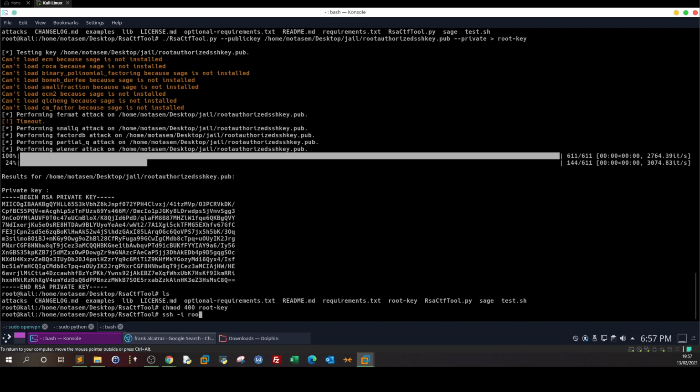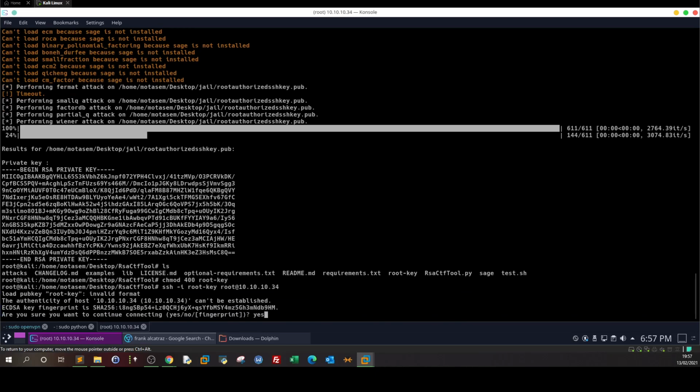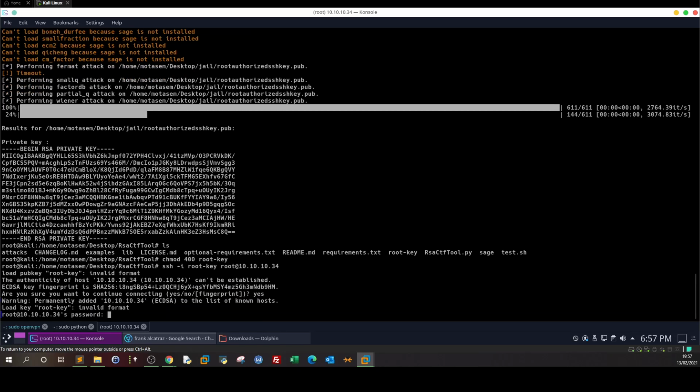ssh -i root key, right? And then root at 10.10.10.34. Type yes. Root password.